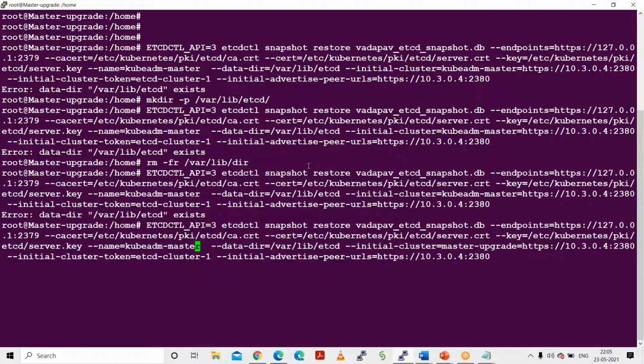Yeah, this is the name of the cluster. I think that's it, right?